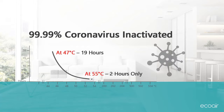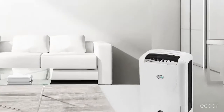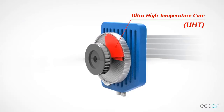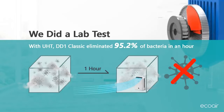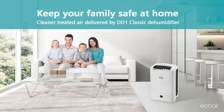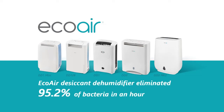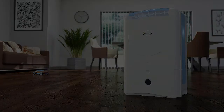Plus, there's an automatic switch-off function, so there's no need to worry if you leave it running when you're not around. One thing that could be better is the noise level, as it isn't the quietest dehumidifier in this review. While it's not loud enough to really disturb the peace, it's certainly not one you'd want to leave running overnight in your bedroom. Finally, we were impressed with the nano silver filter built into the design, which will help trap dust and allergens. So, if you suffer from allergies or conditions such as asthma, this is the perfect solution, as the air will feel a lot fresher.